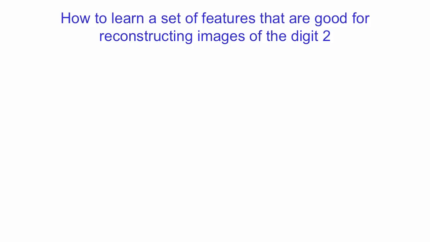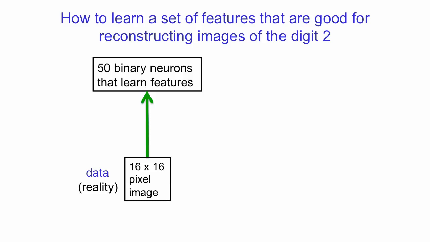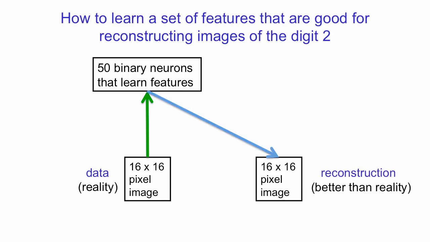I'm now going to show how a relatively simple RBM can learn to build a model of images of the digit 2. The images are 16 pixels by 16 pixels, and it has 50 binary hidden units that are going to learn to become interesting feature detectors. So when it's presented with a data case, the first thing that it does is use the weights on the connections from pixels to feature detectors to activate the feature detectors. That is, for each of the binary neurons, it makes a stochastic decision about whether it should adopt a state of 1 or 0. It then uses these binary patterns of activation to reconstruct the data.